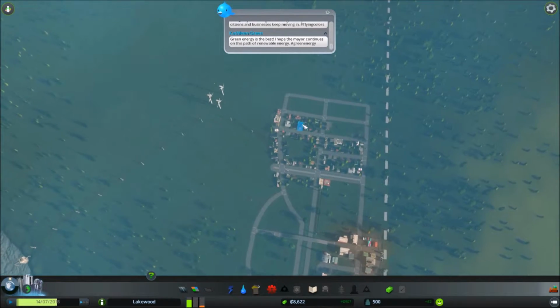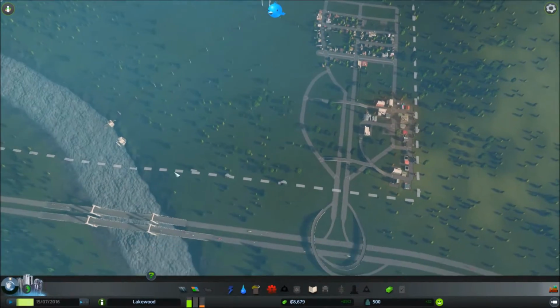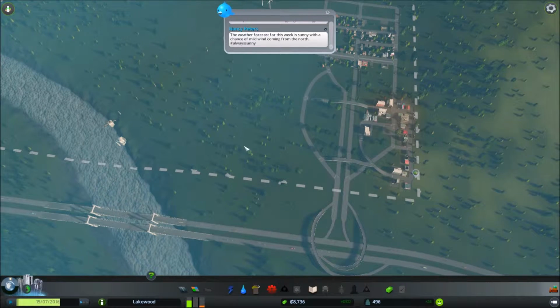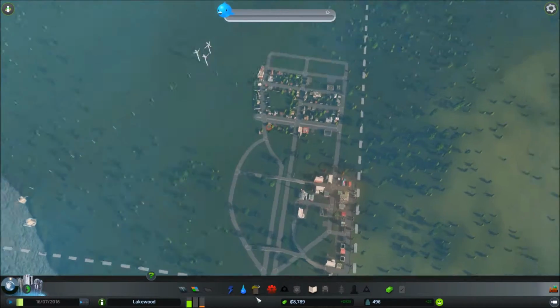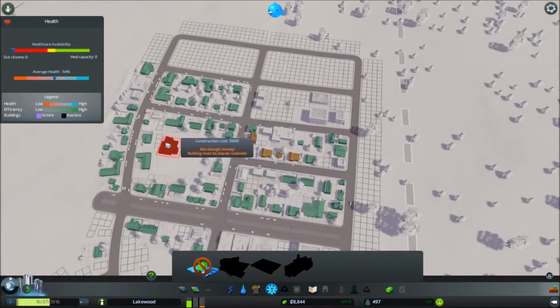Green energy is the best. I hope the mayor continues on this path of renewable energy. I will, but when more industry comes, there's going to be a big nasty coal power plant, which is why I'm going to try and avoid building stuff down here. The only things that will be down here are sewage and stuff, which I actually need to put in. So we're going to need a hospital, definitely.